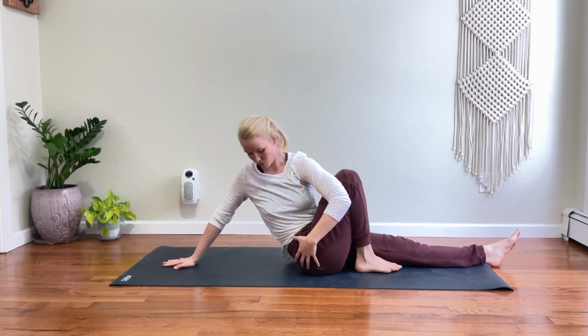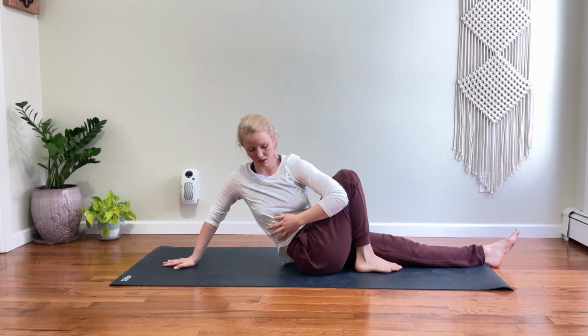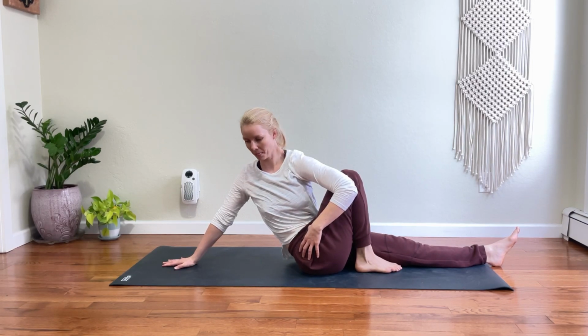Walk your hand back so you're more in an incline. Let your chest move back. This will help open through your ribs. Take this deep twist into a little bit more shallow variation.